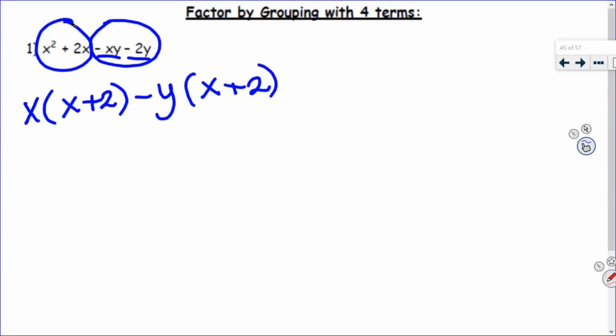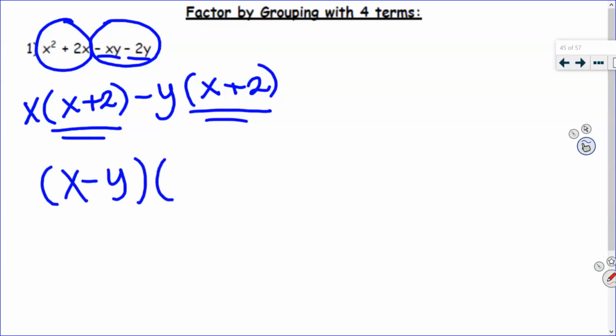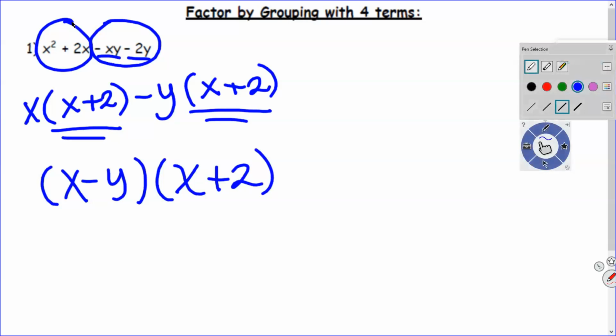Now they match. Here's my checkpoint right here. Remember, if you get a matching set in parentheses, then you are on the right track. You should feel very confident that you are factoring correctly. So those are my factors. Before I box them in, I'm just going to glance to see if I can keep going. I can't, so I am going to box it in. Now that we're done with number 1, we're going to take a look at number 2.